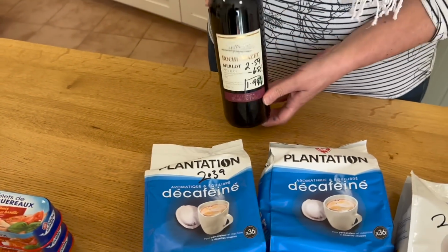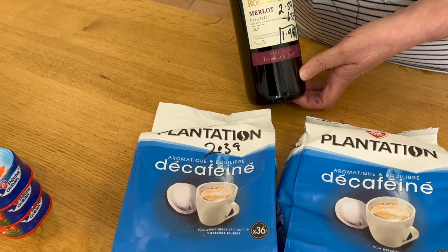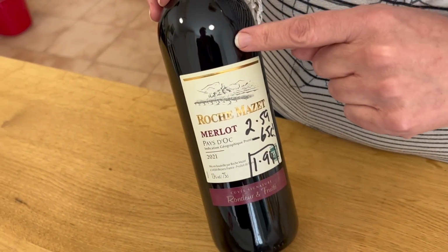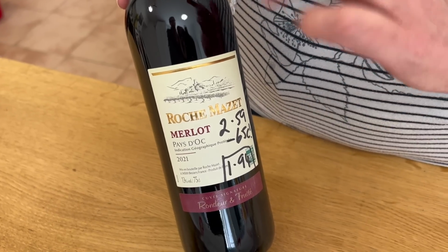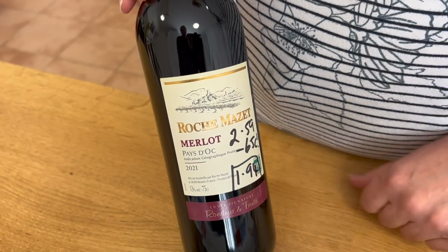€1.91 for a branded bottle of good Merlot. My golly, it's a shame I don't even like it. You quite like it, didn't you, Mike? I'll drink a bit, not a problem, darling. Because I'll make a kilo pack of bourguignon beef in my Instant Pot, and I'll use about 2/3 of the bottle, and Mike can have the rest.